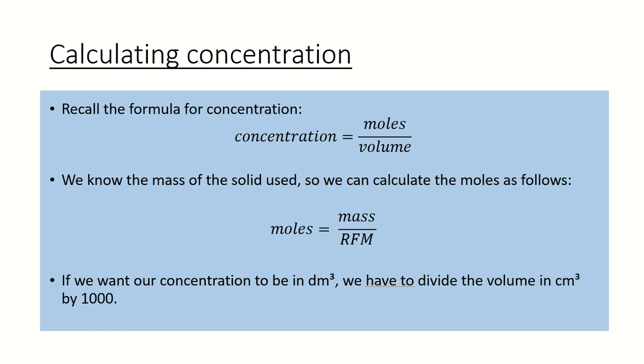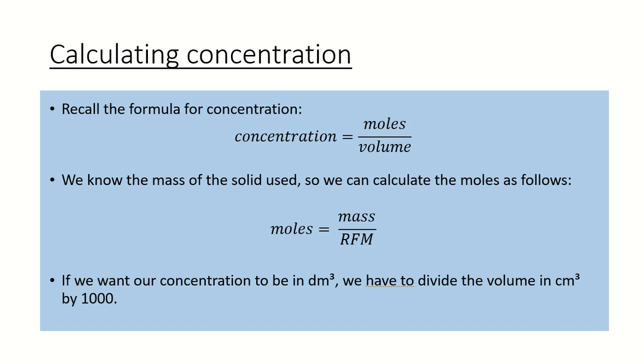Well, I'm using a 250 centimeter cubed volumetric flask, so I know the volume, and I also know that I've added X amount of grams of our solid. So I have the volume, but I don't have the moles. So then I would think, okay, I have the mass though, so using the mass and RFM, I could calculate the moles, which is quite easy. You should know that formula.